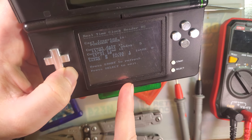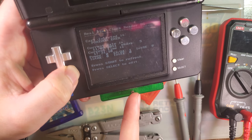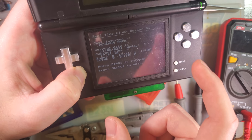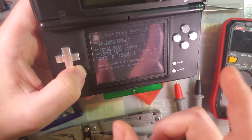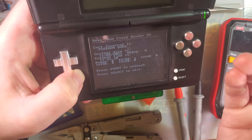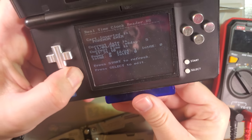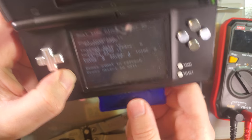I couldn't remember the date I had set to this because I messed with this cart a lot. And when I reset the RTC, I had a feeling it was already set to the current date, and I didn't want to interfere with that, so I said, oh, let's just advance it by a good 20 years. That should make sure that it's past the current date, and that's how we end up with the year 2051. But go back to Sapphire, it should still be current time, and indeed it is.